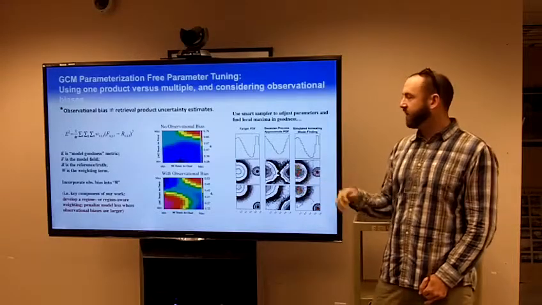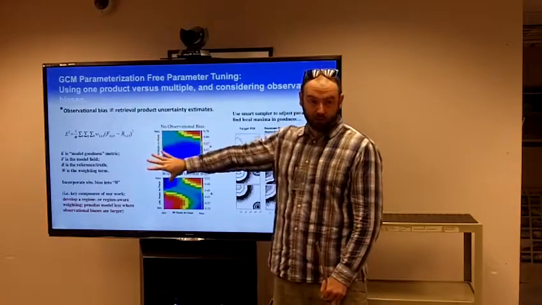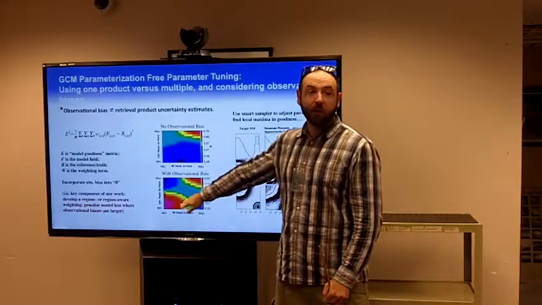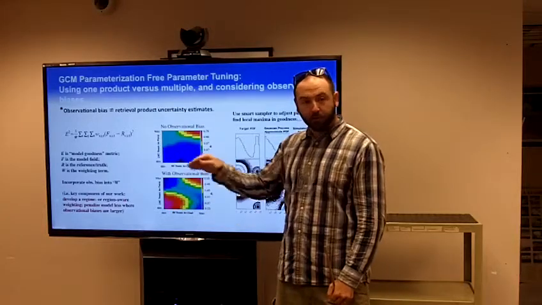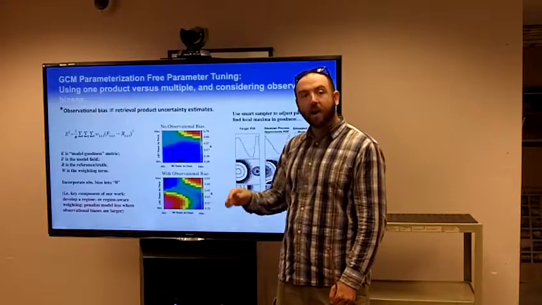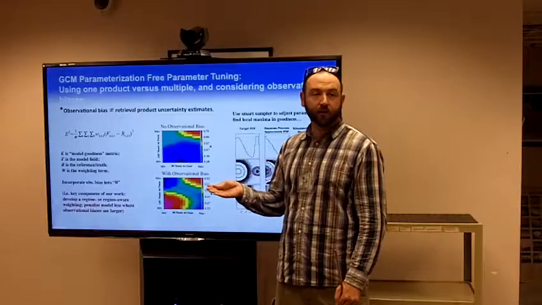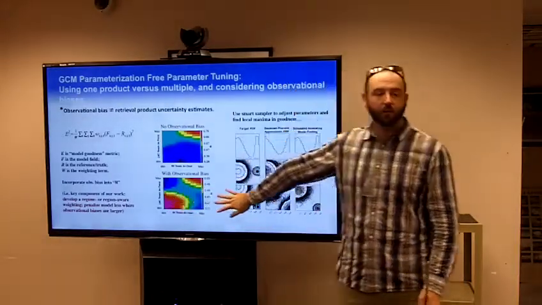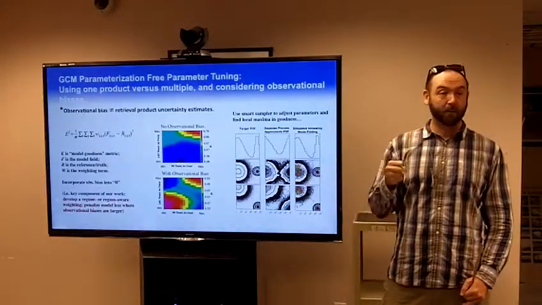Our ultimate goal is to find, whereas without observational bias accounted for, we didn't have many local maxima. When we take it into account, we do. And we want to keep track of all of them, to see if we ran a long-term simulation with all the little local maxima in goodness of fit between the model field and the observations, does it mean something different for a model climatology? So we're still trying to avoid having to make a choice on the best local maximum. We want to save them all.